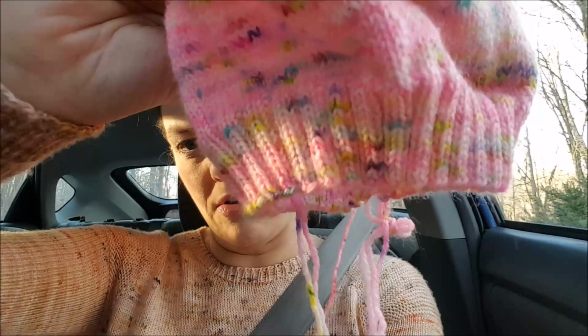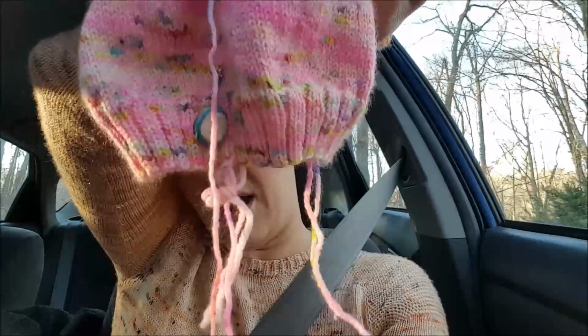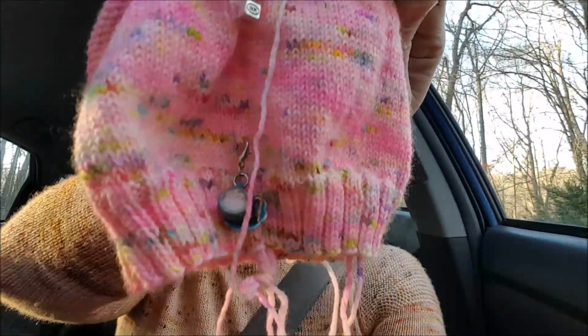I'm sort of using my own neck as a guide because she's not that far off from me in size. So I feel like it's getting close, maybe another 2 inches. And then I'll do that same amount of ribbing on the top, and then it'll be done. I have another Little Bitty Delights stitch marker on there, which of course wants to turn the wrong way.